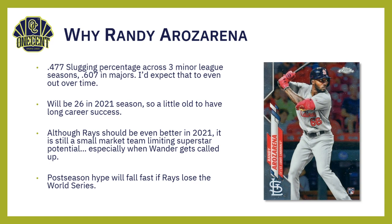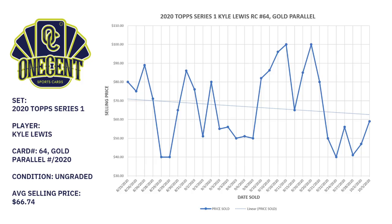My final person I'm selling in the 2020 off-season — some people might think this is a travesty — but I'm going to go with the 2020 Topps Series 1 Kyle Lewis rookie card, card number 64, specifically the gold parallel. The base cards go for two to five dollars right now and will probably go up a little if he wins Rookie of the Year. I chose the gold parallel because it's a little less common — it's numbered to 2020, so it is a numbered card, just on the higher end.